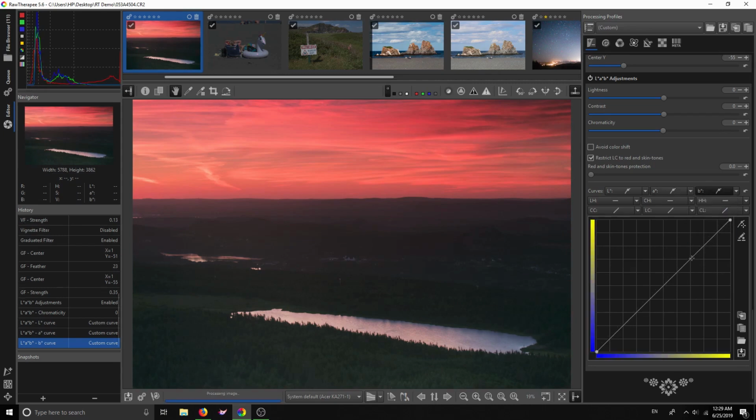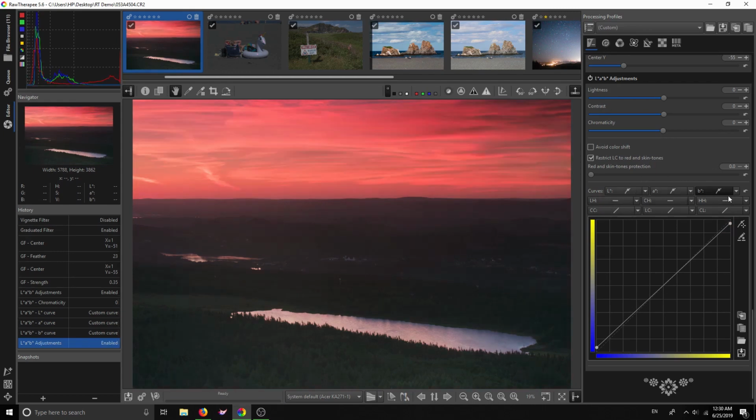I almost never use these. I'm only playing with them now because I'm making this video, but wow, these are really cool. This is another thing I used to do in Photoshop in a really convoluted way, and it's awesome that it's here. I'm just afraid if I get carried away I'll break my picture.